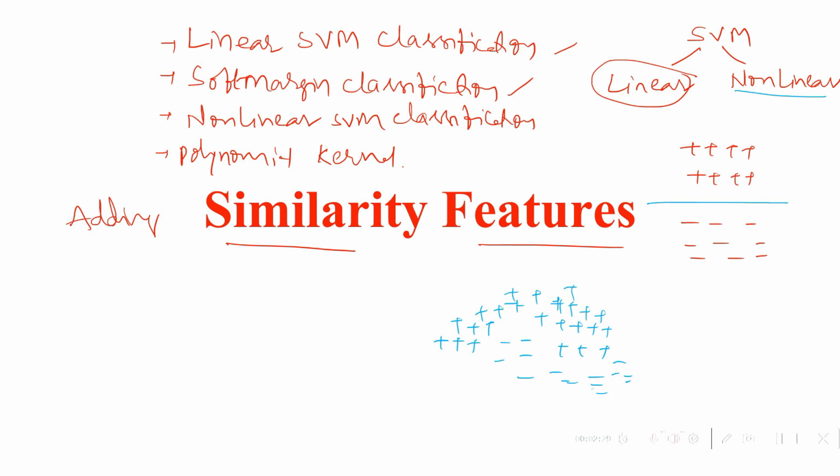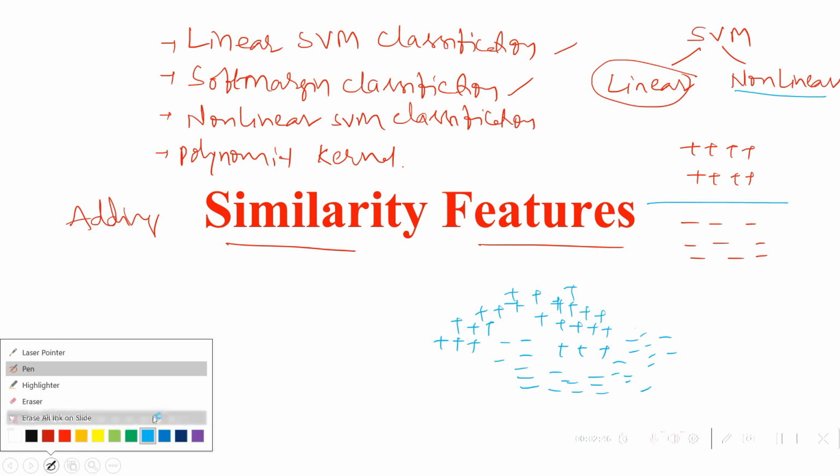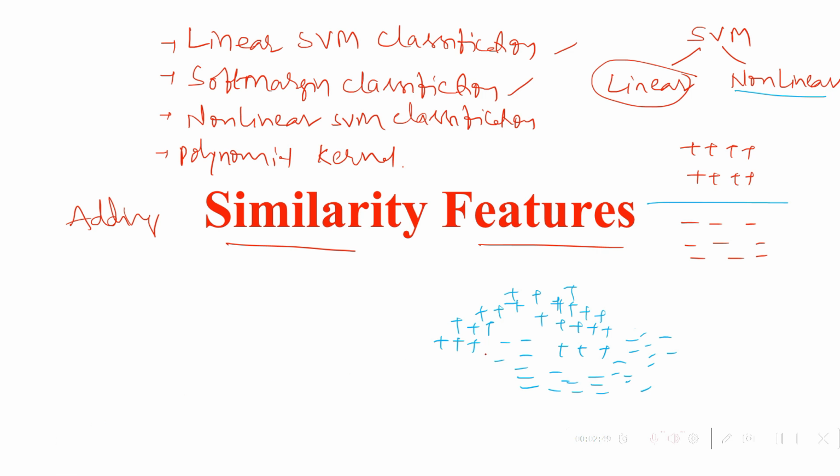So in this example, these are the data set. It contains positive points and negative points. Here we are unable to classify these two classes with a linear equation. So we apply a non-linear fashion, separating the data into two parts with the help of a non-linear equation. Simply that is called non-linear classification.